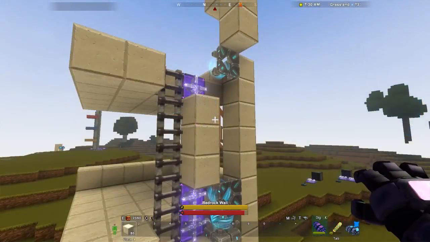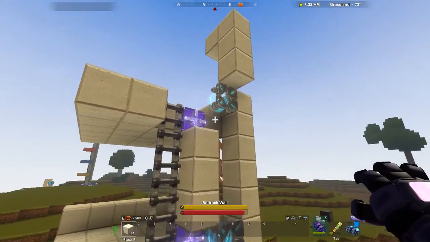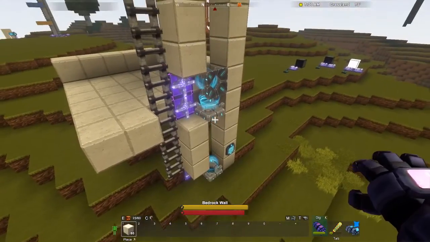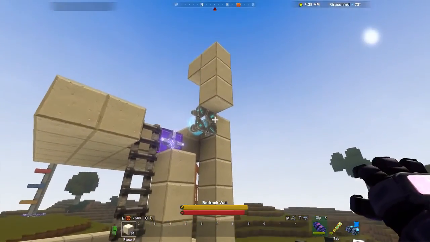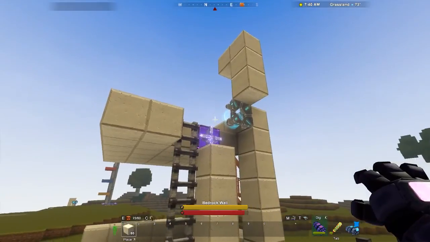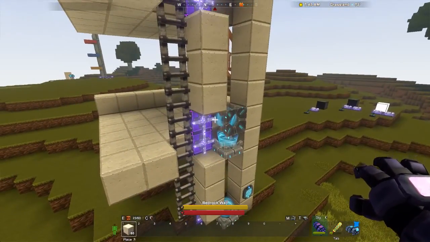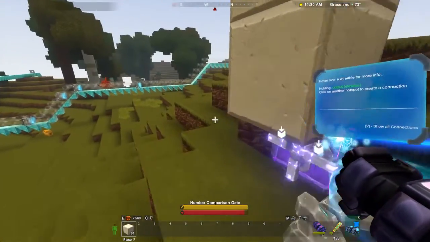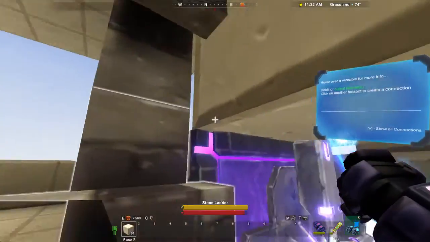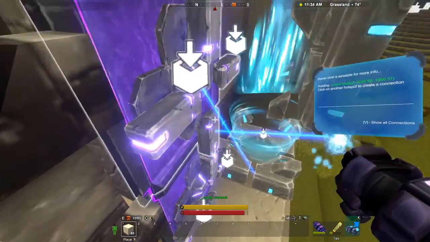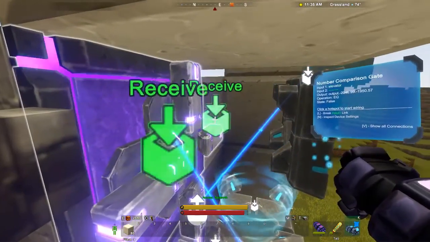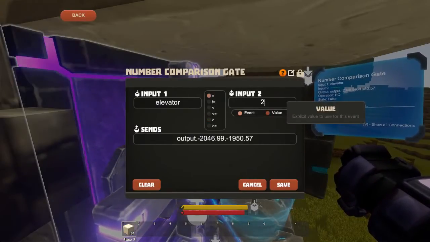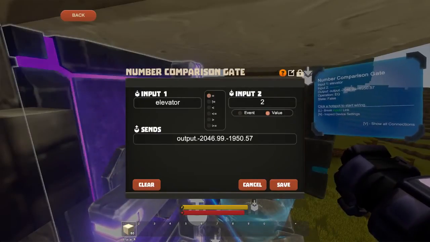Here I've set up a basic elevator. It's only 3 floors, including the bottom. I have a single shaft with fans that will propel me up, and a fan that pushes me out for each level. Setting up the fans to push me across each level is easy enough. After connecting the fan, I just take the comparator, set it equals to the floor number, and change it to a value.